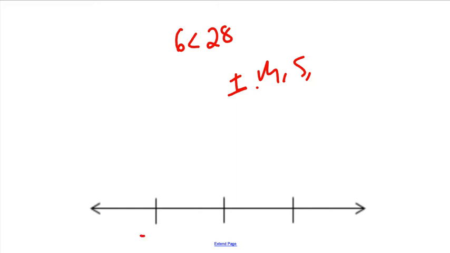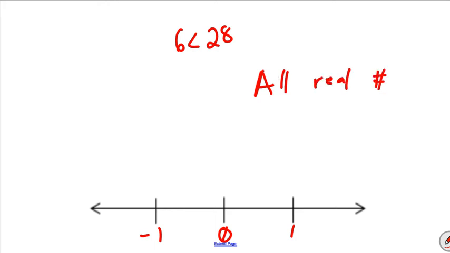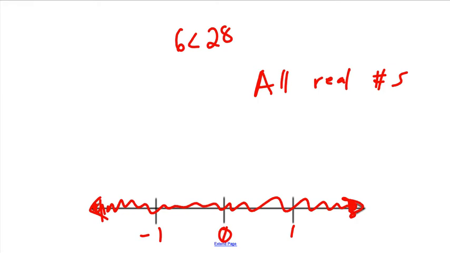Well, then what do we do? Well, then we put negative 1, 0, 1, and if it's IMS, or actually, you know what, this is a terrible way of saying that because these all have infinitely many solutions. We're going to say all real numbers. And what we do is we just shade the entire number line. Okay, so just keep that in mind if you see that show up. If you get a true inequality, it's all real numbers. That means it's true, and you do shade the entire number line.